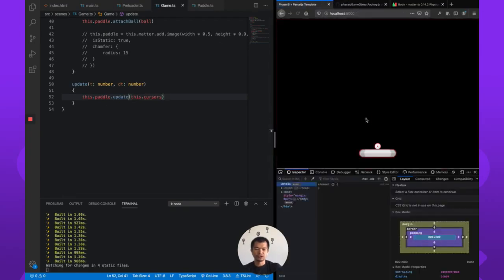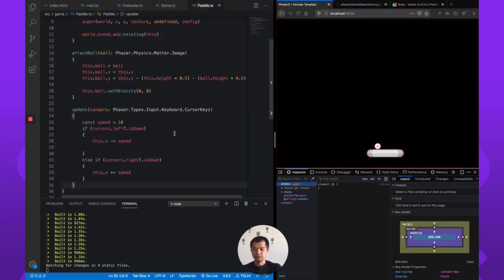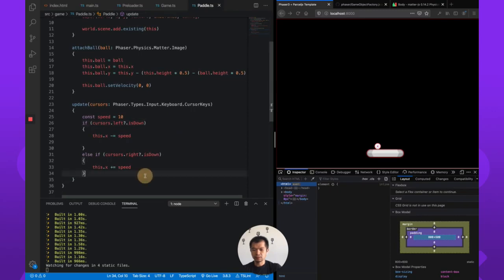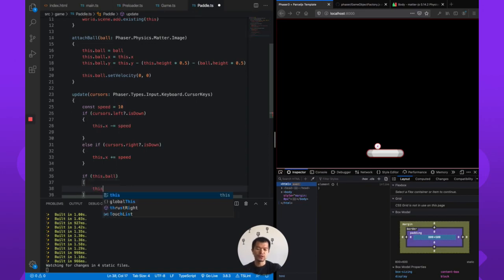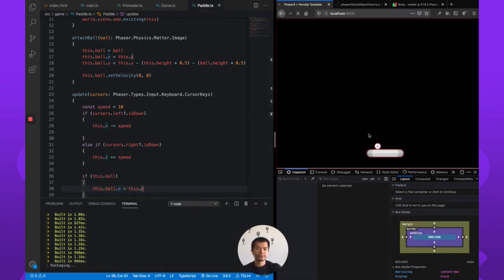Now the paddle still moves, and that hasn't changed. The ball doesn't move. Good. So now, if this.ball, so if there is a ball attached, this.ball.x equals this.x. So now we're going to just move the ball with us. There we go.